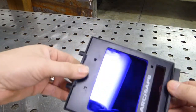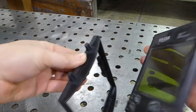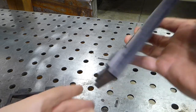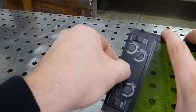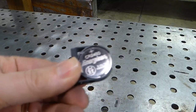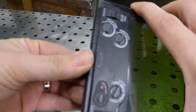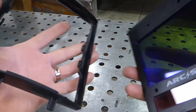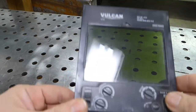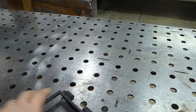Battery on this guy, you pull this little panel apart here to get to the auto darkening part of it. And the battery is right here on the bottom. And it takes a single CR2450, which I like. This hood does damn near everything that the Miller Digital Performance one will do with a single battery, aside from having the LCD screen. Not really a deal breaker.